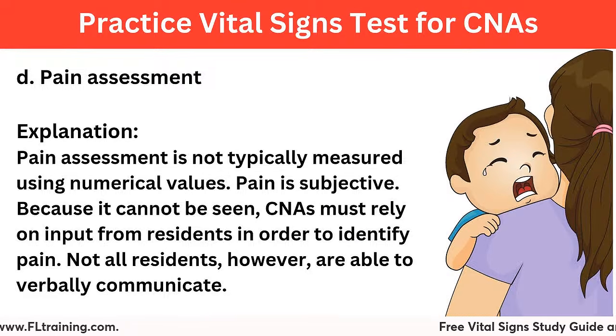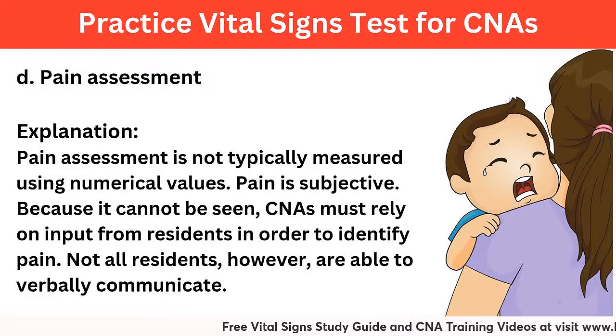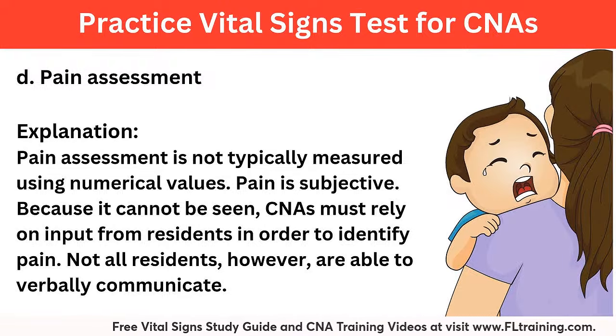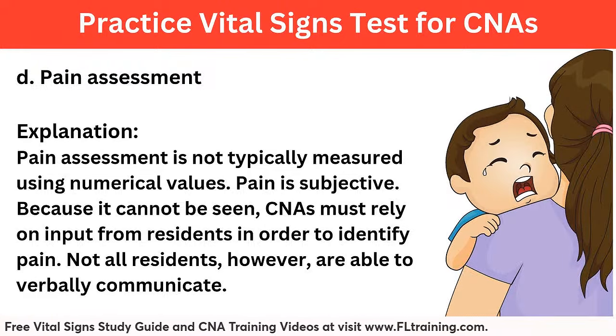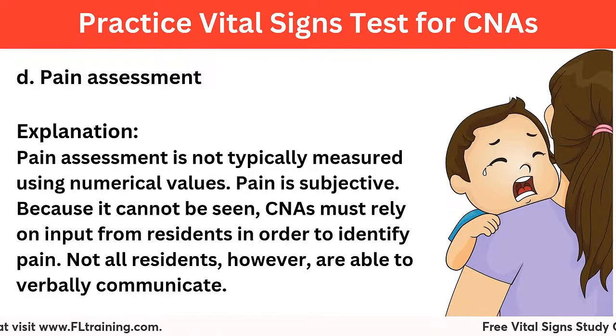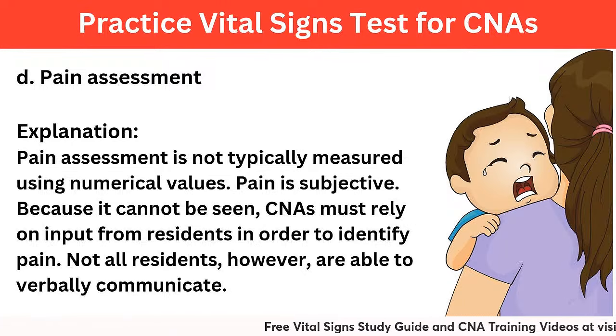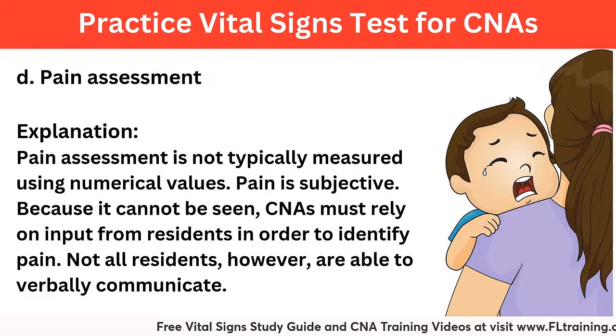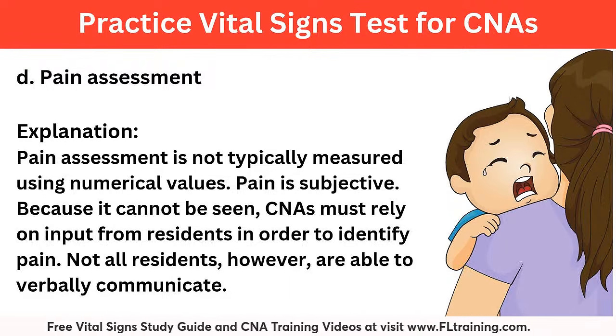So the pain assessment, how would you document someone's pain if they were nonverbal? We couldn't use numbers. We'd have to use cues such as grimaces. Maybe when you touch the person, their heart rate goes up. Or if it's a baby, maybe they're crying. If it's an adult and they're crying, but they can't tell you their pain level, we're going to automatically assume their pain level is above 8.